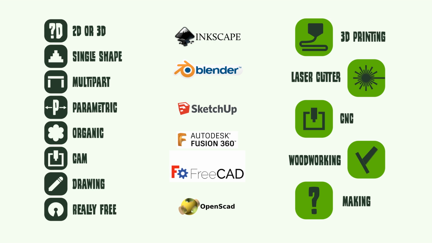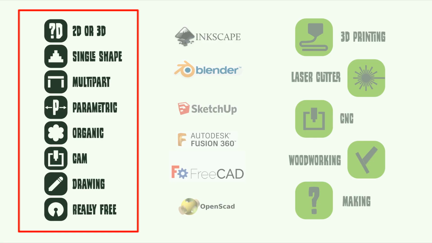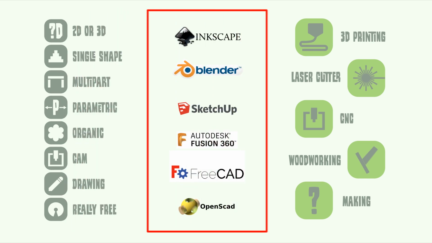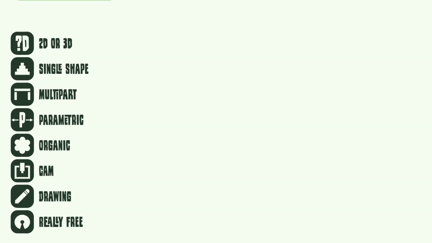Today we talk about CAD software for makers. In this video, we first talk about the criteria that are important for us when it comes to a CAD software, and then talk about some of the software solutions we are using and their advantages and challenges. At the end, we will talk about what software we actually use for 3D printing, woodworking, laser cutting, and other tasks. Let's look at the criteria that we will use in the second part to judge the different solutions.